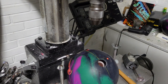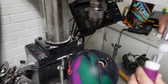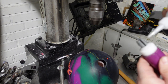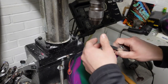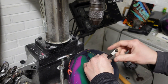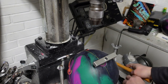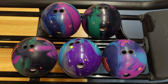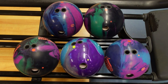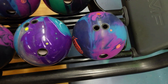Now all that's left to do is practice a little bit with the new balls, see what they do and how they react — then compare them to the old Reality and the old Zen Master, just so you can see what the difference is. It might not be a huge difference, but a couple of percentage points one way or the other can make a big difference in my results out on tour. So I'm going to throw them here on a fresh Tokyo pattern, 42 feet, with a decent amount of oil, so the two strong balls should match up pretty well — and obviously the Zen is going to strike on everything.